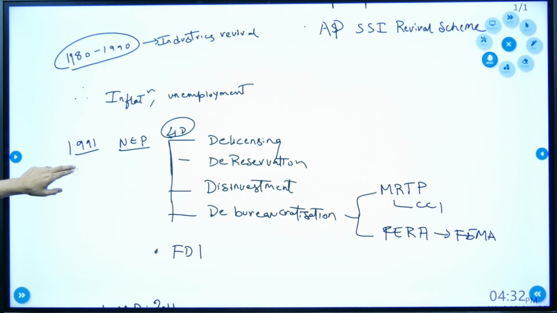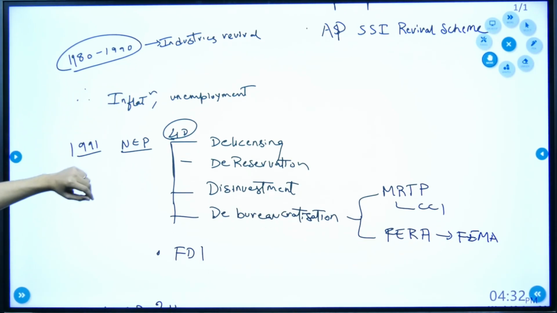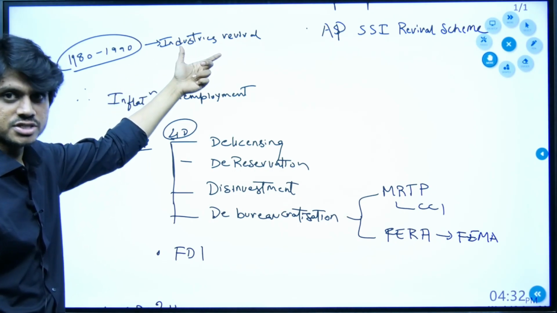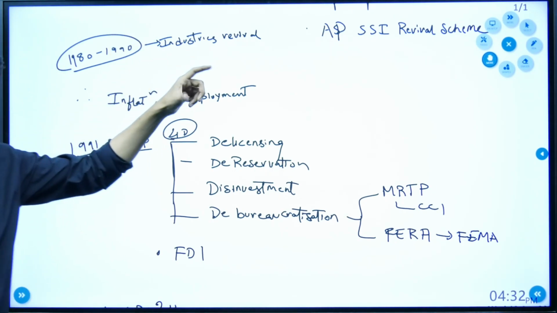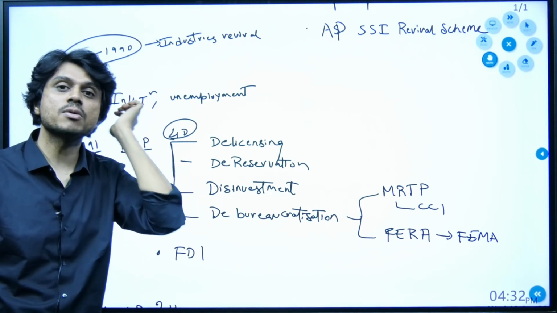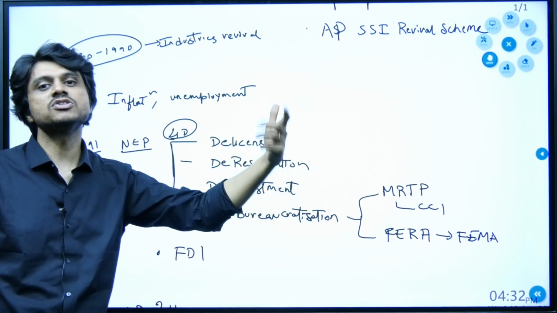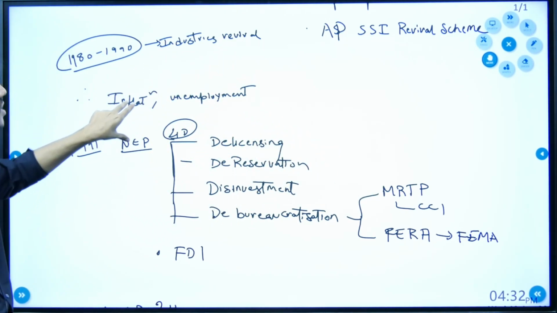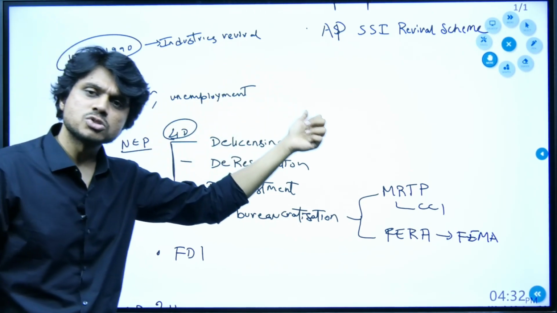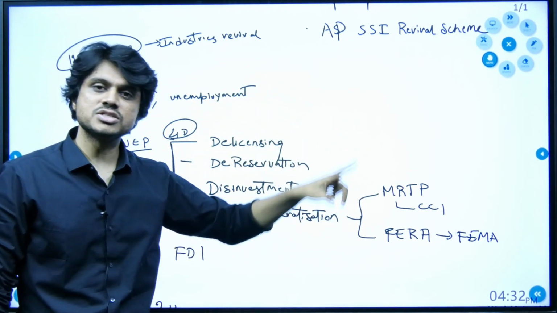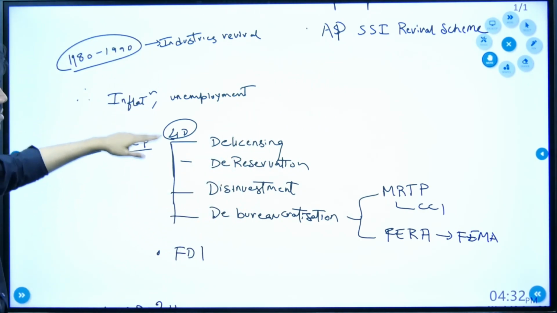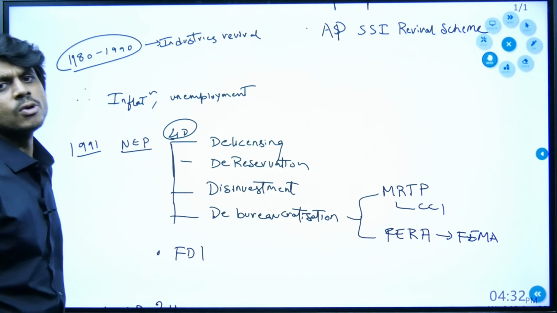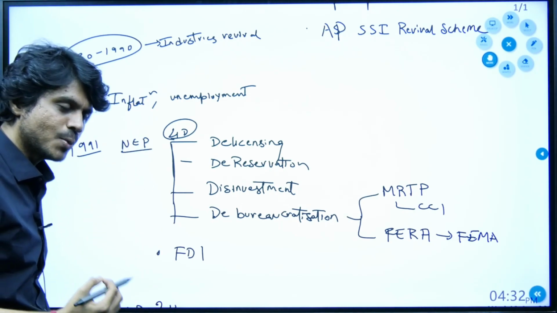So this we have seen. Okay, in the 1980s to 1990s scenario, industries were struggling. Sorry, 1980s to 1990s, slowly there was development of industries. Industrial sector revival has happened. We have seen the 1980 industrial policy. In that policy, they talk about improving the efficiency of your public sector units. Because of this, some amount of industrial revival happened, but there was still a high amount of inflation, unemployment, and also a BOP crisis. Why such a crisis, I have already discussed. This is also one way of writing. Let's say they have not asked about the New Economic Policy of 1991, but you have to mention something.